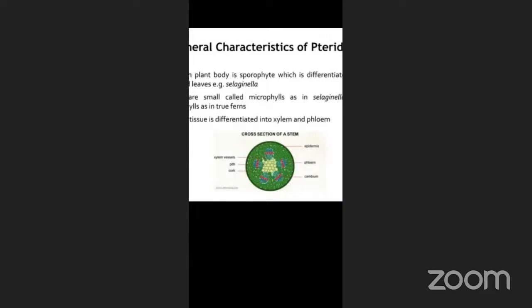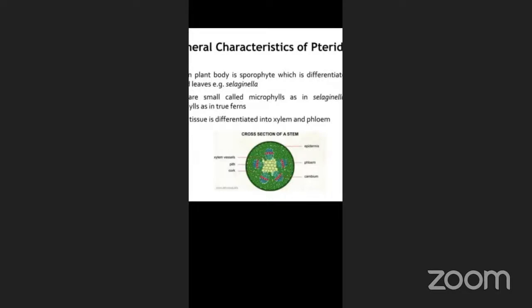So dissimilarities: the gametophyte generation is partially independent in pteridophytes, but in gymnosperms it is completely reduced and dependent on the sporophyte only. And the root system is primitive and less developed in pteridophytes, but very well developed, with advanced development, in the gymnosperms. So here spore germination is in situ germination in the Pteridophyta. In gymnosperms, the megaspore is retained in the megasporangium, meaning the megaspore develops inside the megasporangium.